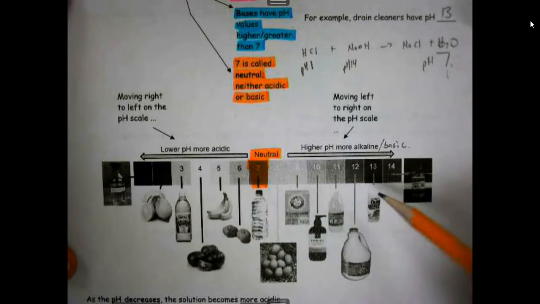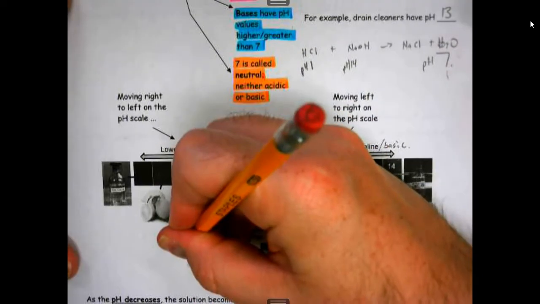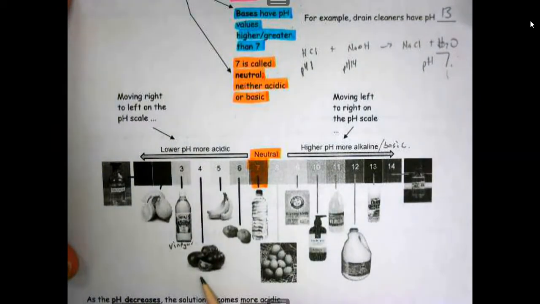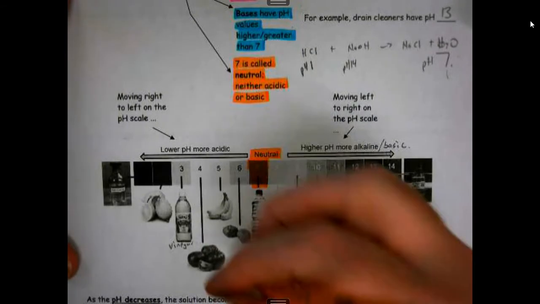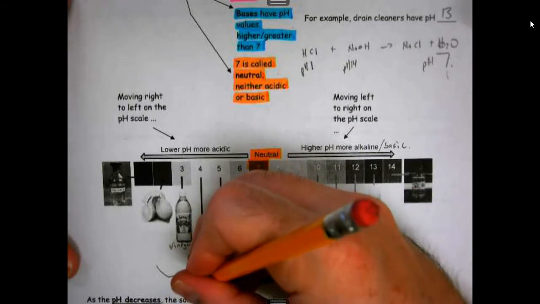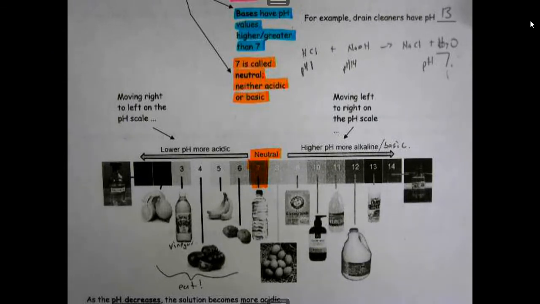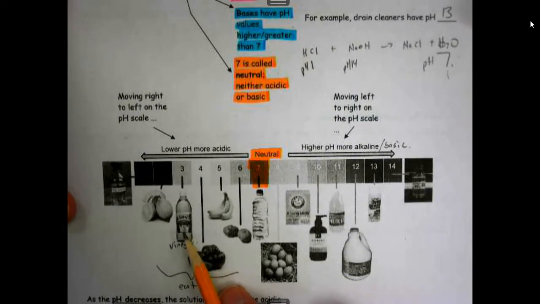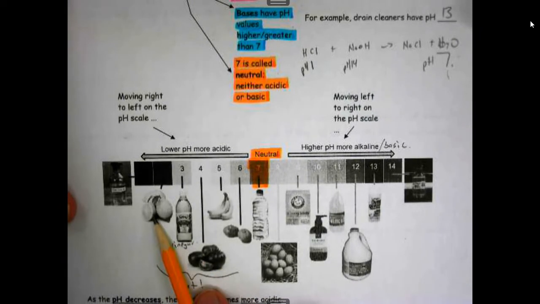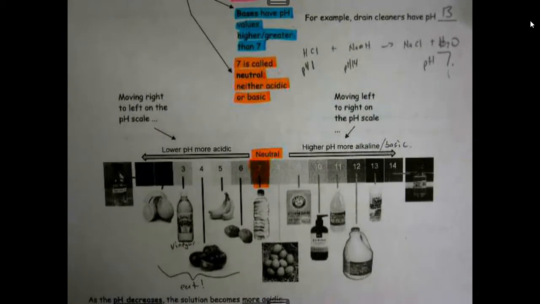Now, what's interesting about this diagram is that some of these materials you have probably seen, like lemons and vinegar. This is vinegar. Tomatoes, bananas. I can't make this one out just from the image, but you can eat all these, and so on. So they're not too dangerous for the most part. It depends on the concentration as well, because vinegar is not pure acetic acid. It's a solution, usually about a 5% solution of acetic acid in water. And these are probably low concentrations of the acids, but there is some. So generally, things that contain these acids, you can eat.